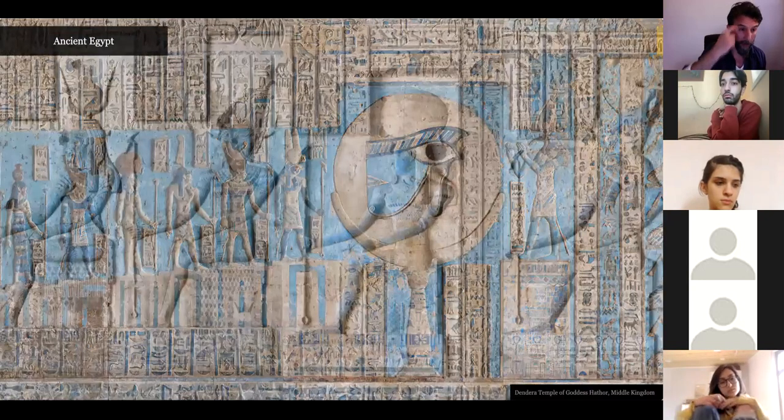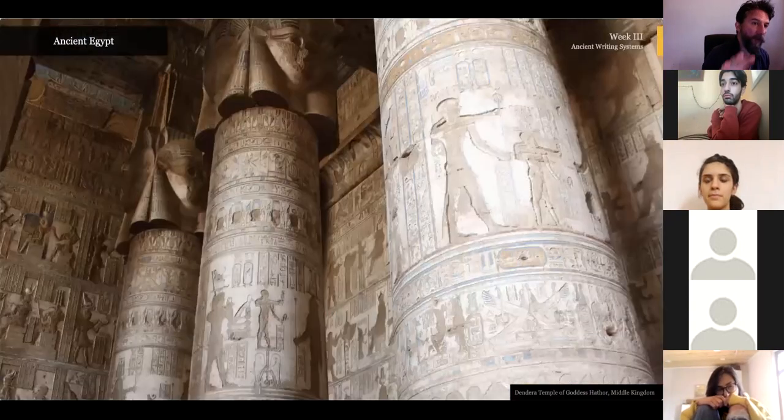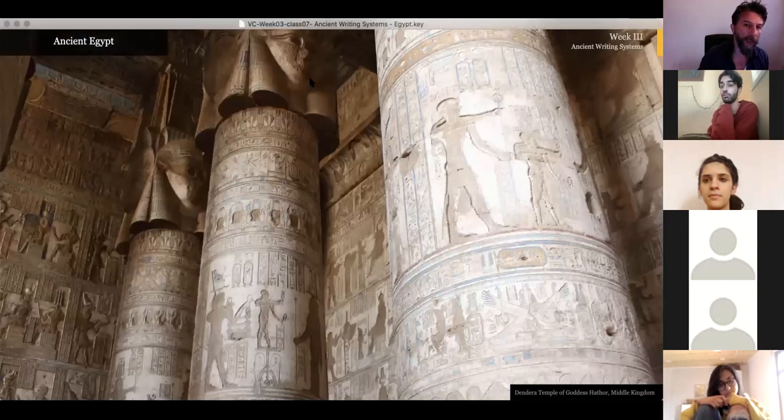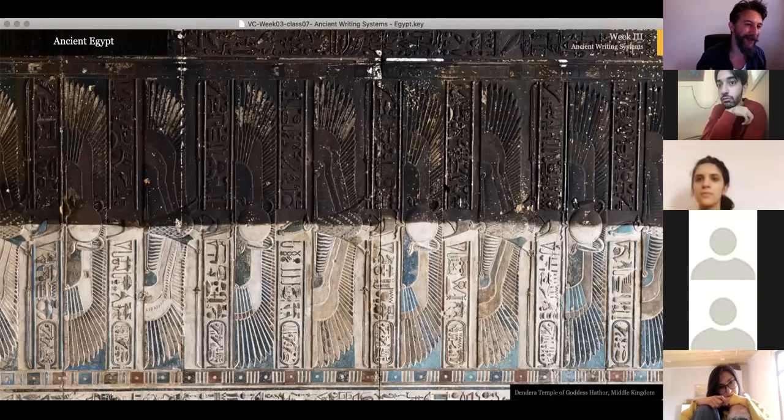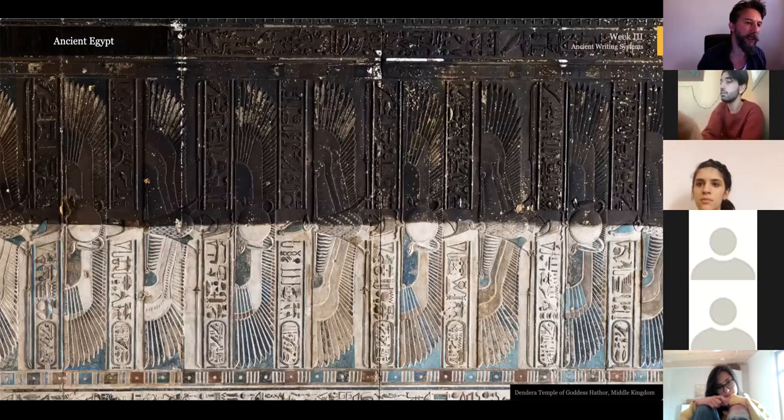Now, because we're running a little bit of time, the last thing I want to show you, by the way, you see, this is a temple of Hathor. So her head is over here on the top of the column, four heads pointing in four different directions. And this is the ceiling that was cleaned up. Now, do you see the contrast? You see how much dirt collected on that ceiling, and when they restored it, all these beautiful colors came back to life. Before restoration, it was almost black.